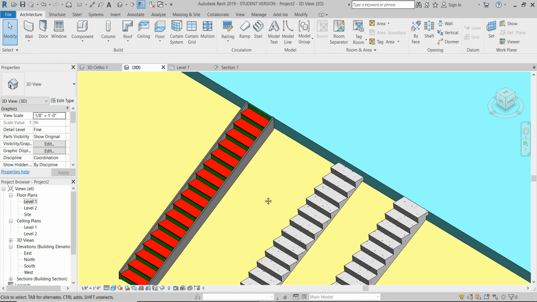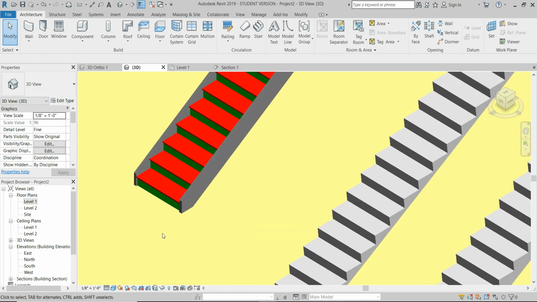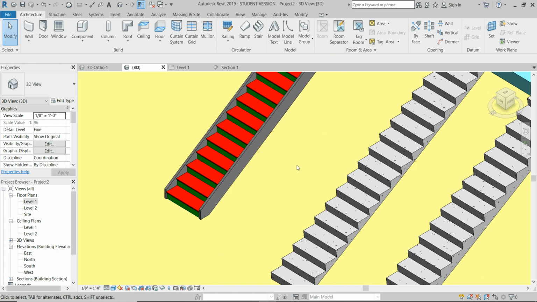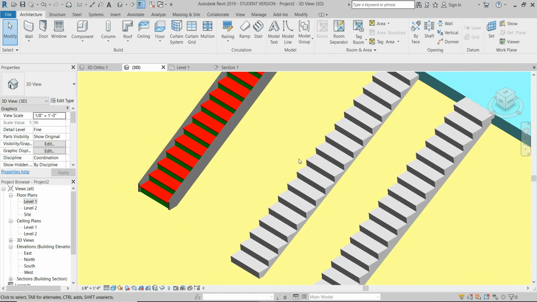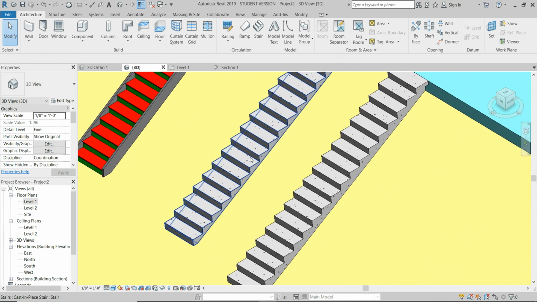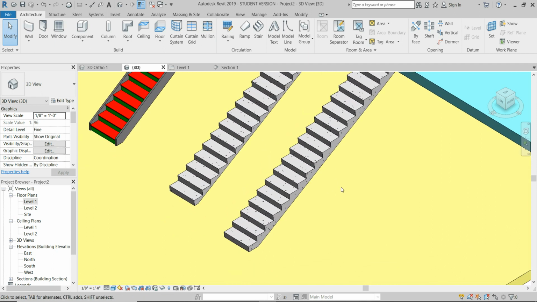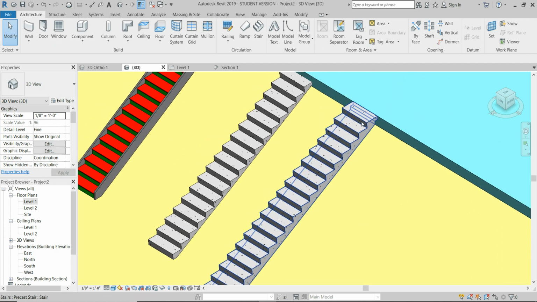Now, I'm looking in my 3D view here, and you can see some of the details of each of these stairs. The difference between the cast in place and the precast is the thickness of them and the way the bottoms react. So they're a little bit different design as far as the sizes and the way that they go together, because they're installed in different manners.